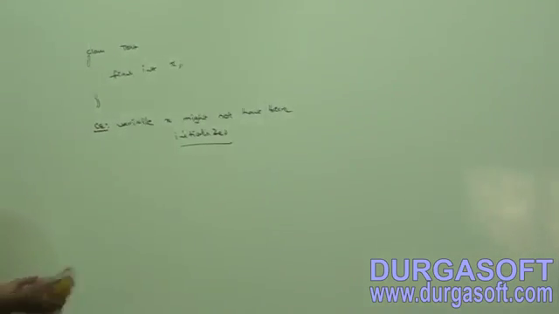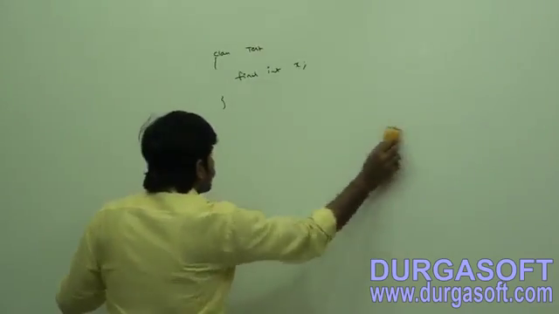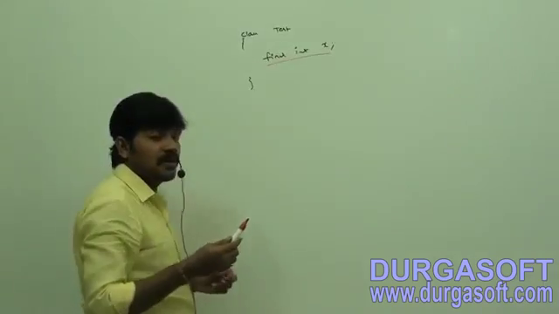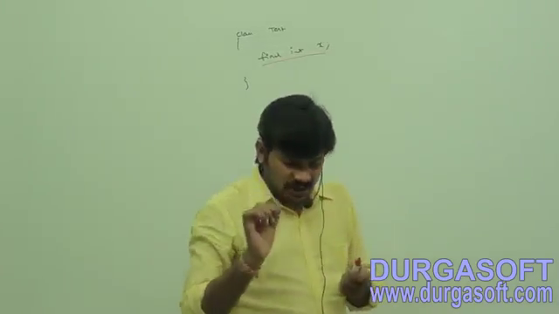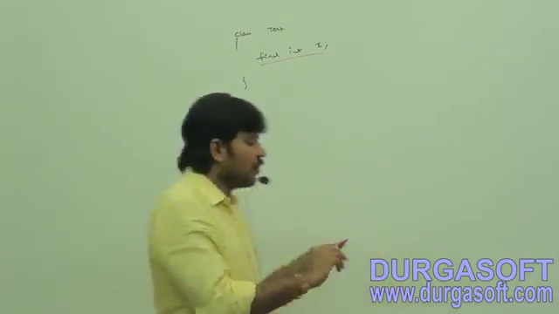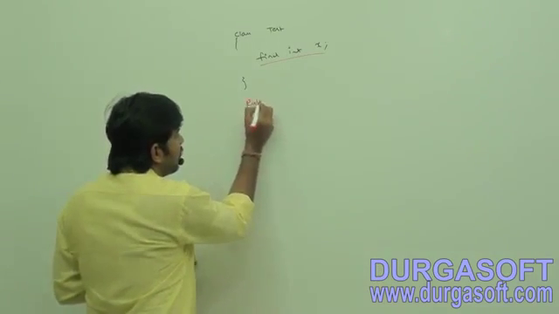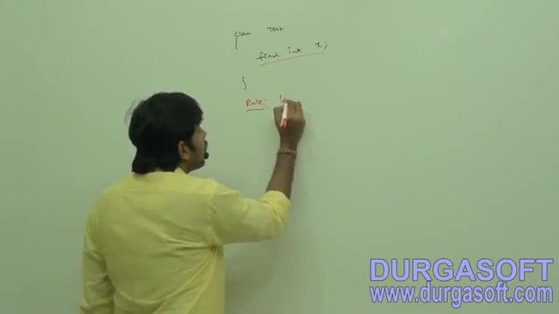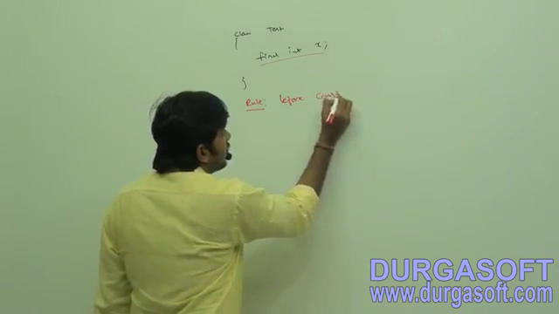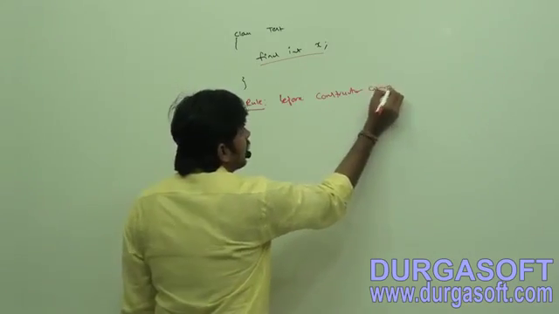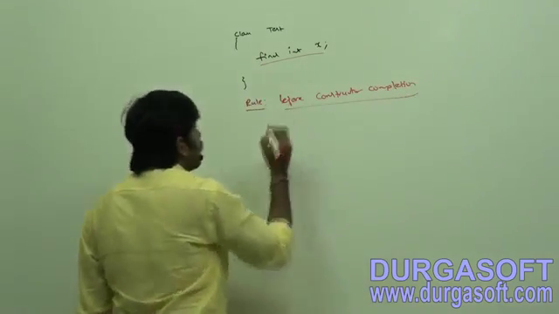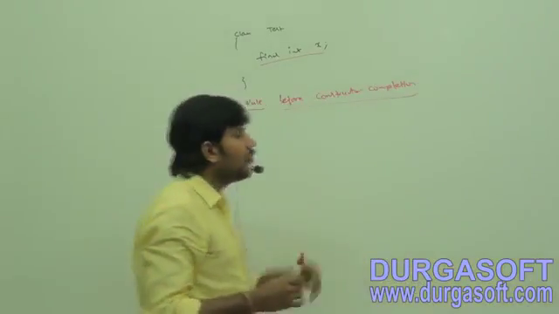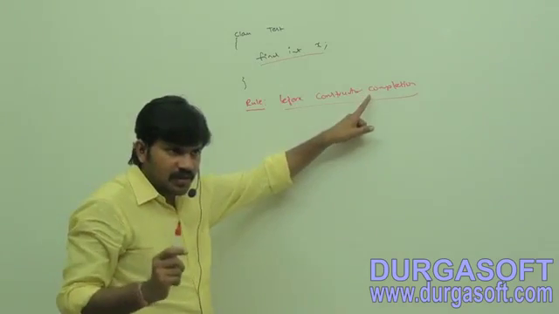Next, sir, where do we have to perform initialization for a final instance variable? Sir, is there any rule or is there any place? Yes, boss, there is a clear rule. For a final instance variable, compulsorily we should perform initialization before constructor completion. Are you getting that?